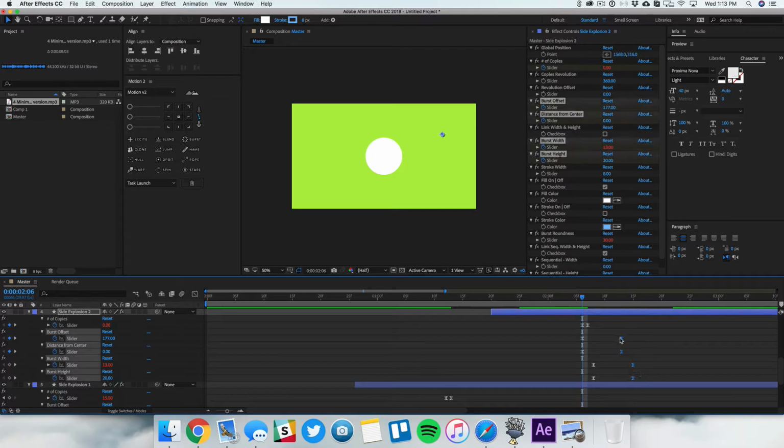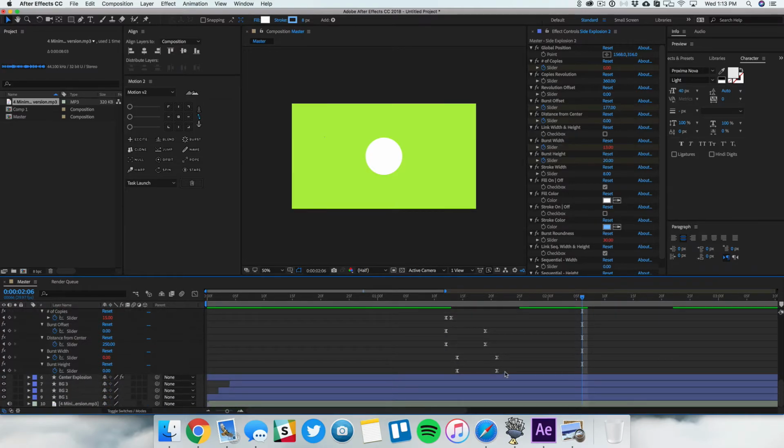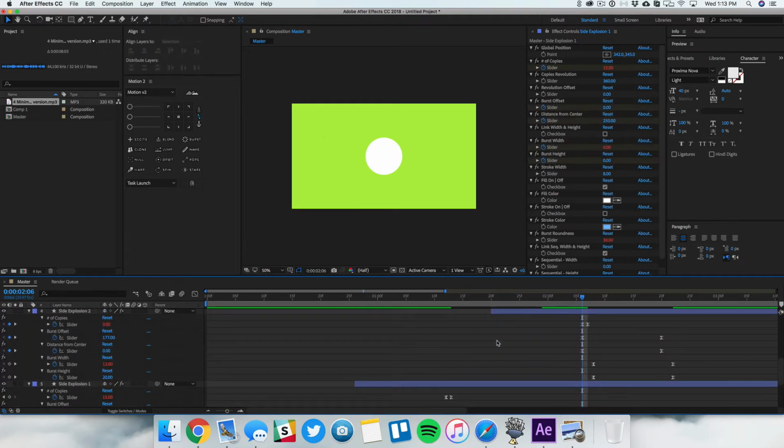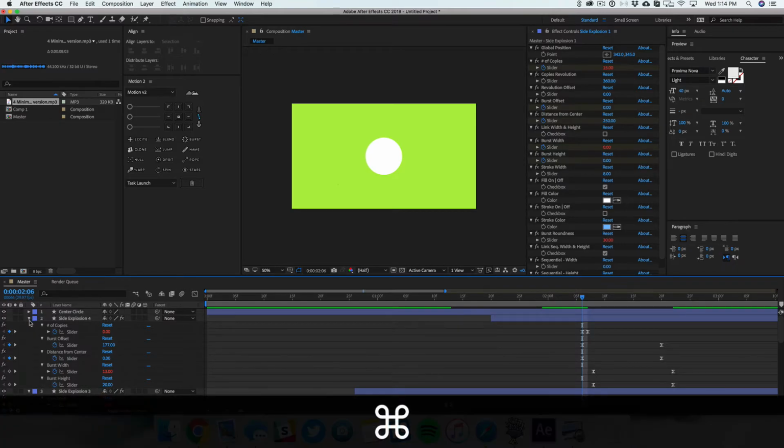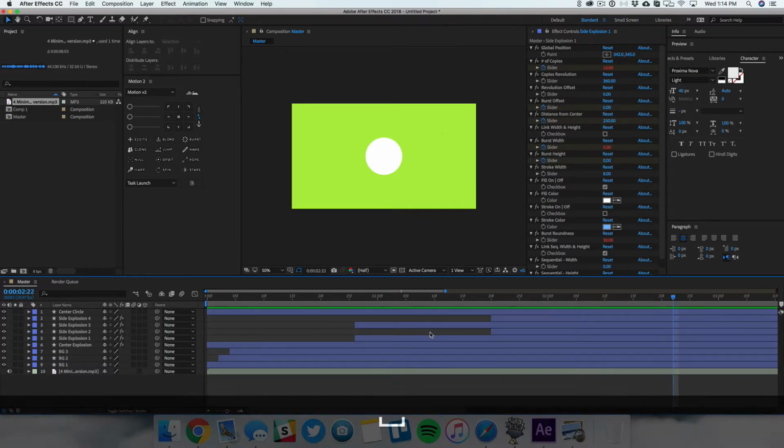Now, if you wanted to make everything the same length, you could start them all at the same position in the timeline and then set your cursor to wherever you want it and drag the end keyframes there. But I kind of like the random effect that this has, so that's why I'm doing that. And now if we play everything back, you'll see that animating the side.